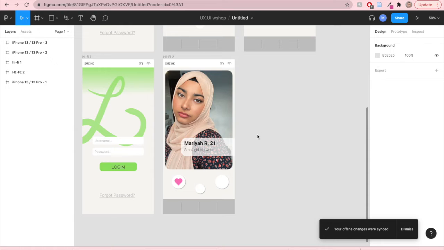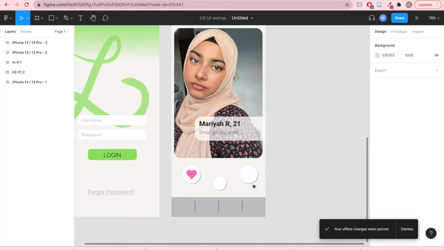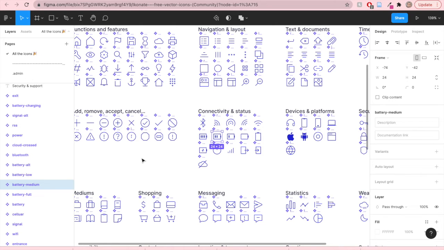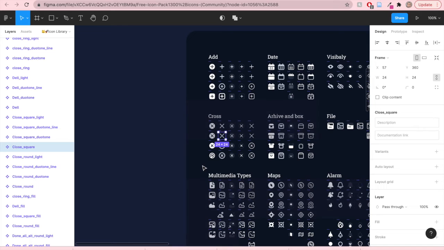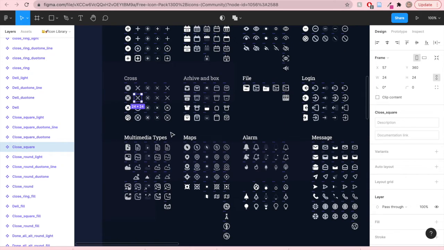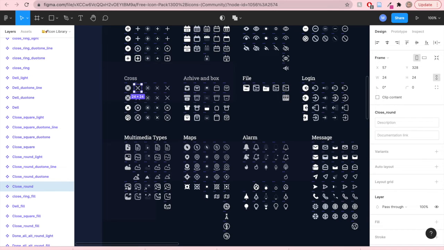The work on the screen is pretty easy, just the adding of the icons. Sorry, I keep calling icons logos. So let's add an X here. Let's go to our icon library. There is some X here. Let's look at the other one. I like the look of this. So we can select an X icon from here. I'm going to take this one, and I'm just going to right click copy.